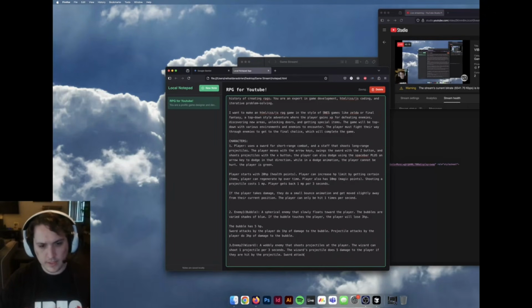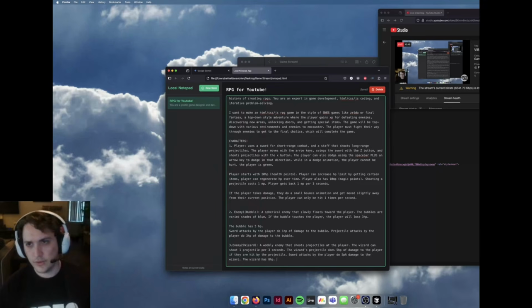Sword attacks by the player do 5 damage to the wizard. The wizard has, let's say, 8 HP. I've been saying 5 damage, I gotta say 5 HP, to make sure it doesn't make some sort of other counting metric.